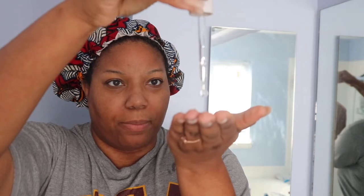And so I asked my friend Nandi, what should I use? And she was like, oh, Mandelic Acid, buy this one. It was $20 and it comes in this little dropper and I just squeeze the whole dropper out. And I take this, just like everything else, rub it in my fingertips and rub it into my skin, especially down here where the eczema was.